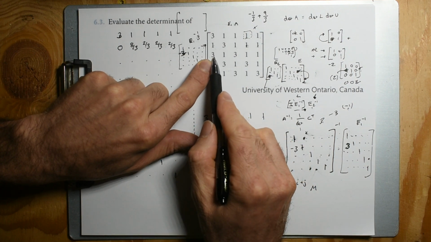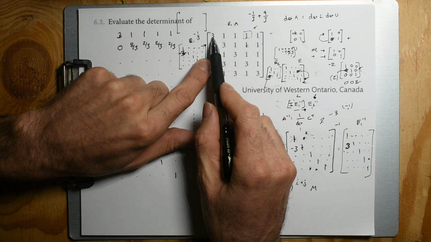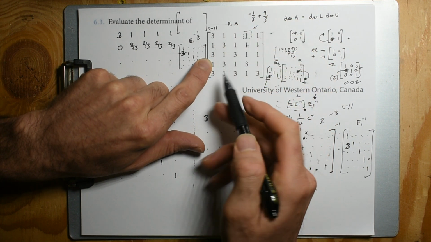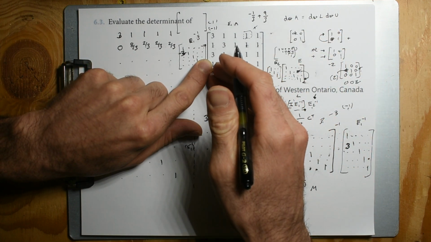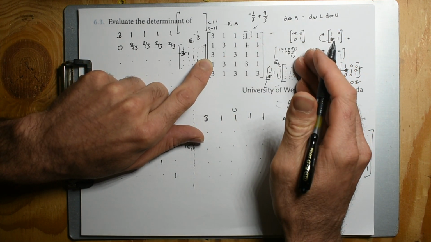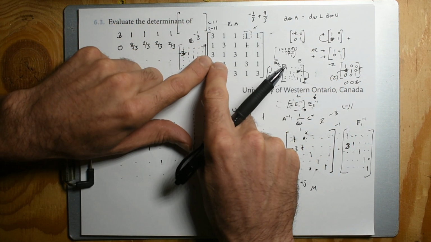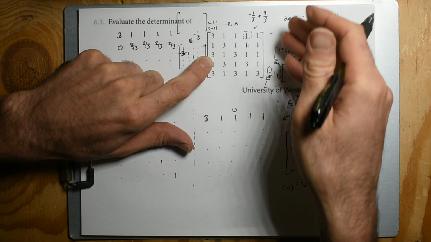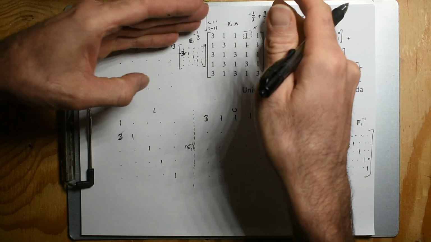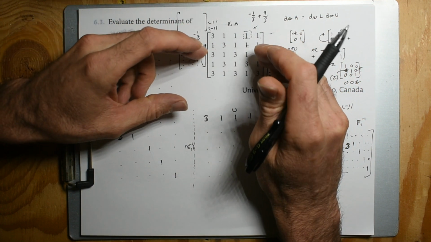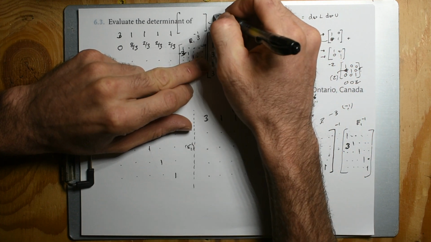To change that value, I'm going to multiply this top row. What do I need to multiply the top row by? -1. Even if you need to multiply the top row by 1, you still need to show that process. You still have to multiply the top row by something and then add it to this row to change it. So there you've got 2 steps going on, and yes, the multiplier can be 1.